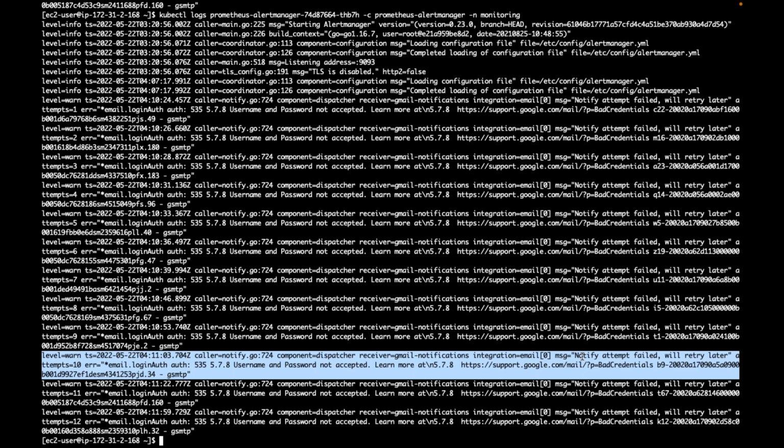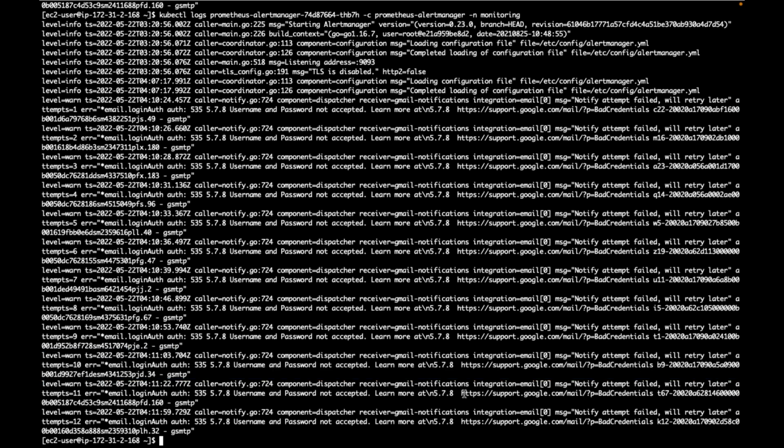Even though I have given the correct username, why is it failing? Since it's Gmail, do you need to do some settings, enable less secure apps? Is there something called less secure app? Do you need to unlock the captcha, all those things, since it is Gmail? Yes. But if it is not Gmail, if it is a valid, official SMTP, you need not do anything. Now I will take this URL.